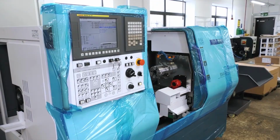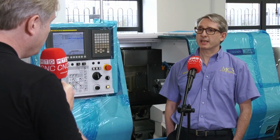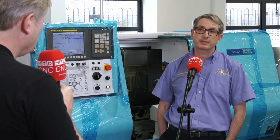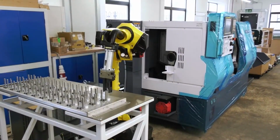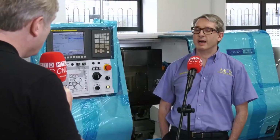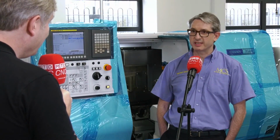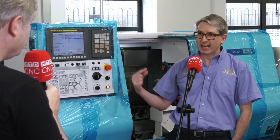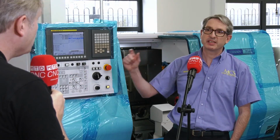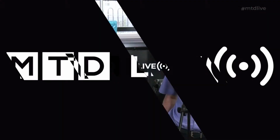Correct. In terms of machining the component, how long are you looking to actually run the machine for? The actual stacking system and the solution that we've actually bought from Citizen Machinery will enable us to run this unmanned for 12 hours. 12 hours? Okay. And that means running continuously, because as we said earlier, the machine's actually loading while still machining the component. Correct. Again, it goes back to the actual solution that Citizen Machinery have offered. And it's the end-to-end solution, literally the starting point of the stacking system, down to where the finished parts go. And Citizen Machinery have actually provided the solution on every single step of that journey.